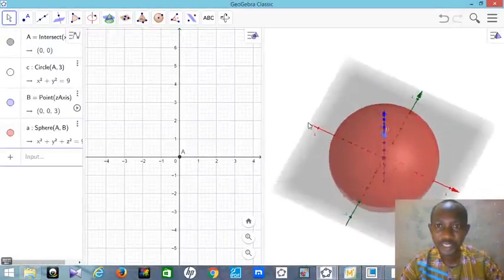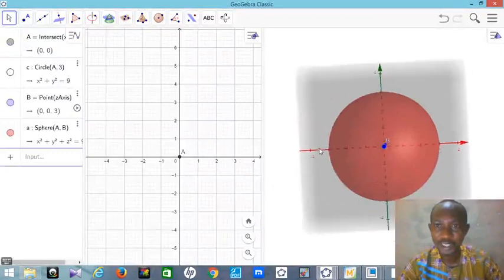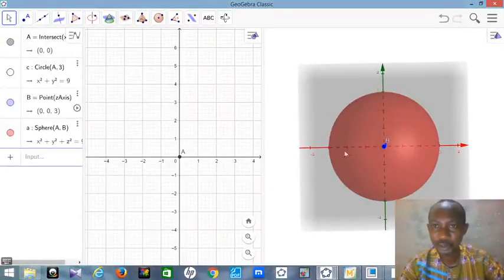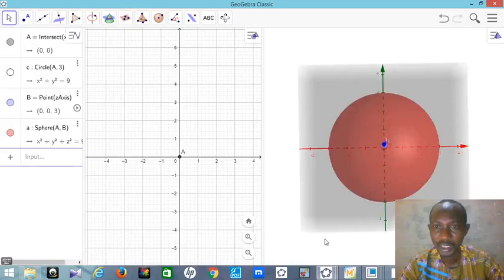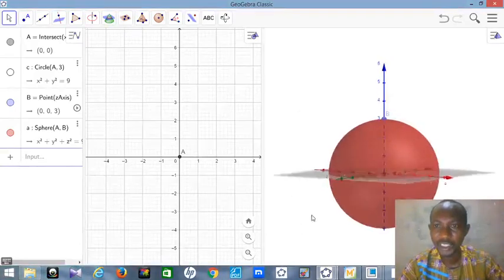But if I turn it to face us in this way, you can see I've turned the sphere to face us directly, looking at it from the top. Some people may think it's a circle. That's why some students confuse a sphere with a circle. You can see that this is a sphere, though it's facing us directly, and you are seeing something like a shaded circle. But if I turn it in this way, you will see the solid shape.